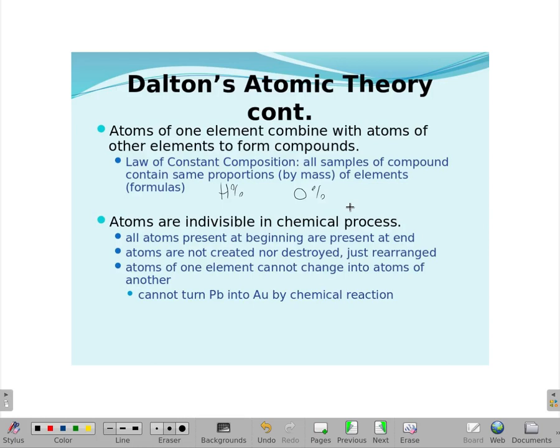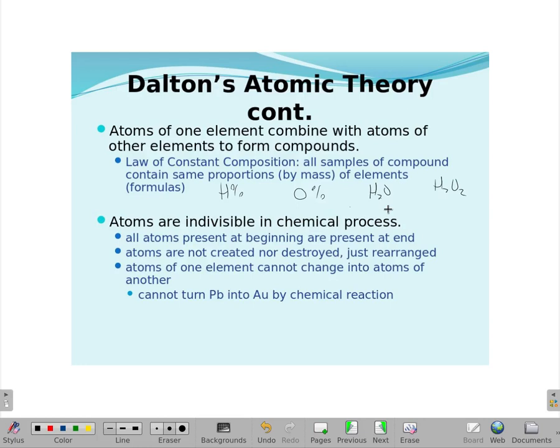Now, his law of constant composition also took an exception: there wasn't just one compound that would have hydrogen and oxygen. There could be more than one, but they'd have different ratios or different mass percents. But once you had it purified, it'd be the same. What I mean by that, there is water, but there's also hydrogen peroxide. And Dalton demonstrated that those 2 compounds would have totally different mass percents, and the mass percent of water would be fixed, the mass percent of the hydrogen peroxide would be fixed, and it wouldn't change from water molecule to water molecule.